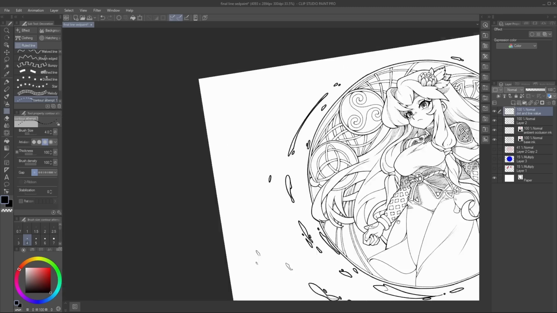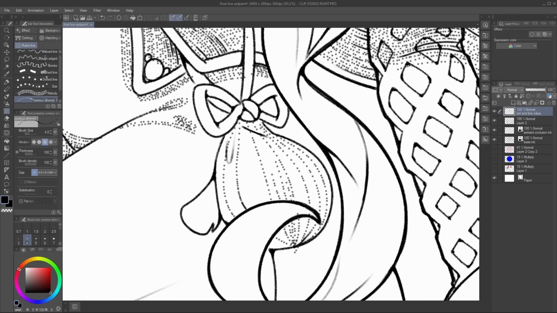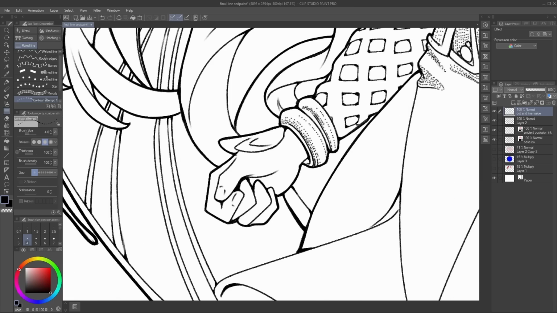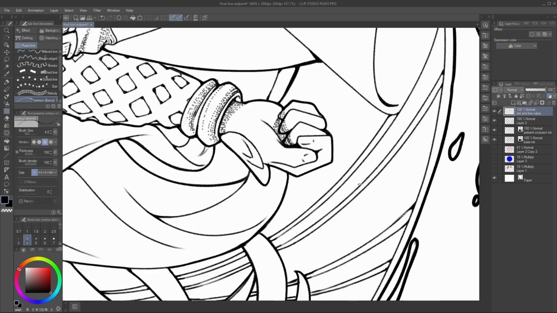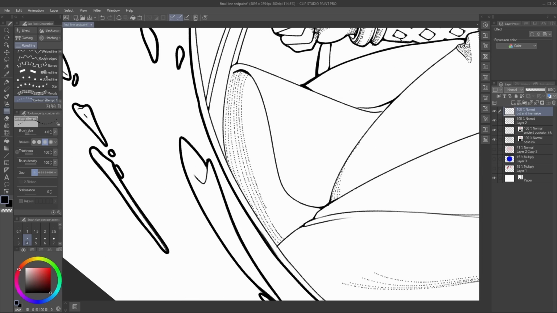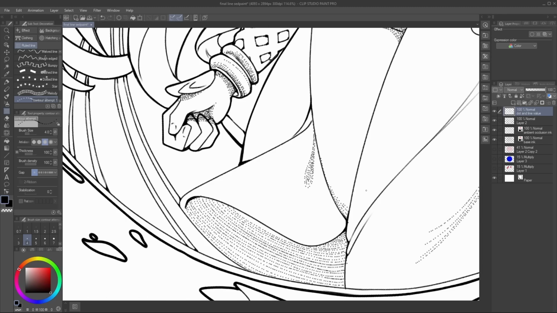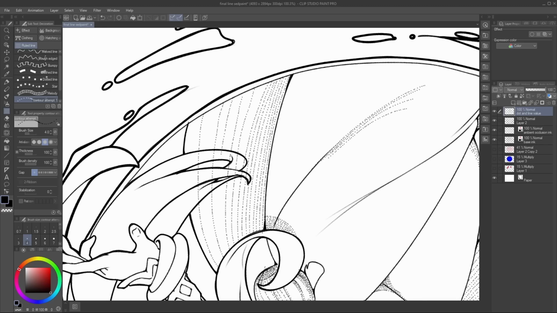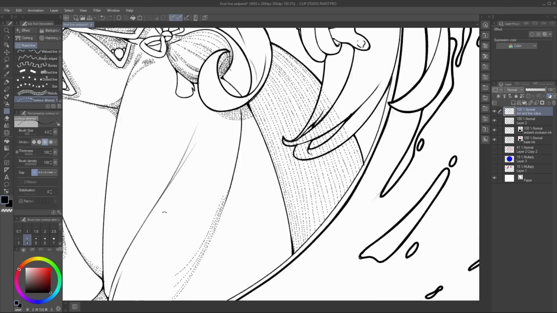And a bit more to show things like the bag on the waist there. Trying for a metal texture as well, as well as the bits of ambient occlusion like in the center of the hand where the fingers are folded in. And then on the inside edge of the skirt and dress there. And you can also see I'm using variation in width to give me variation in value and tone.